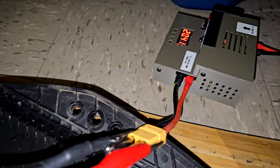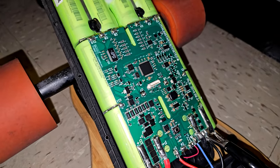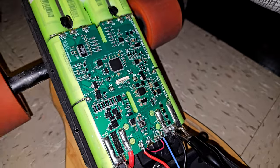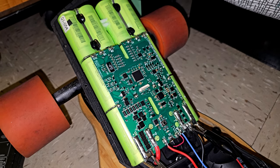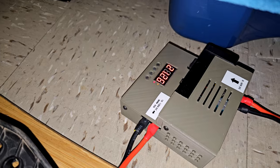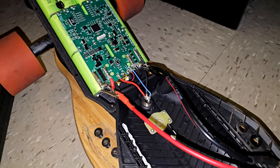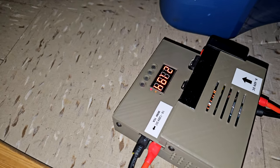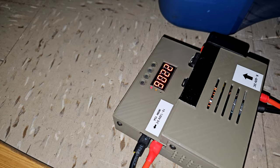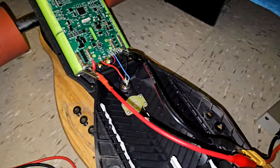This is not the safest way to go because it's completely bypassing the BMS and it's charging the whole pack without the BMS. So I'm gonna wait until it picks up a little bit, and then I'm gonna try to charge it normally. Can see it's still going up, 21.8, 21.94, 22. It's going up. I think I'm gonna stop it now.